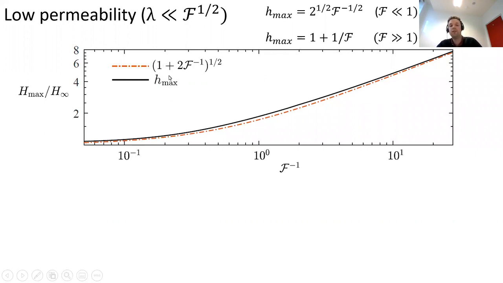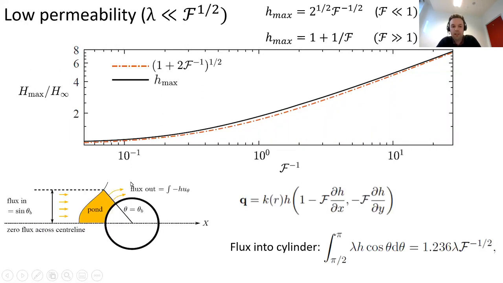And if you compare that to the numerically calculated maximum flow thickness, it actually agrees for all values of f to within 2%. And so although the asymptotic analysis applies for small f and large f, you can use what that tells you about some of the quantities to predict universal rules of thumb for how the flow thickness can behave.